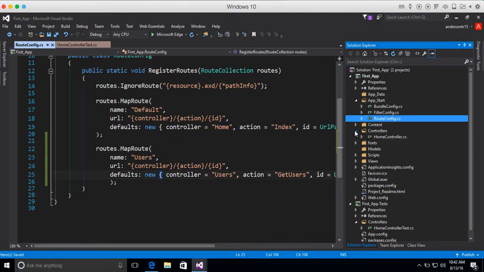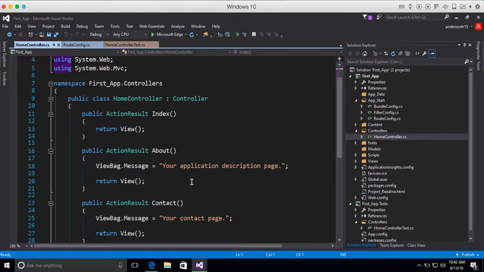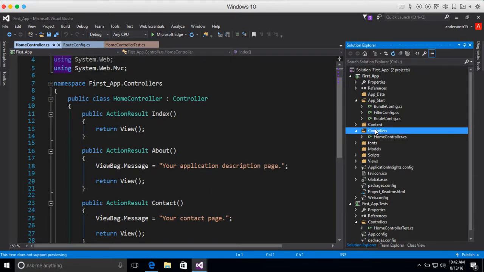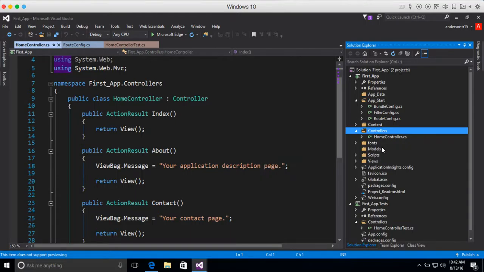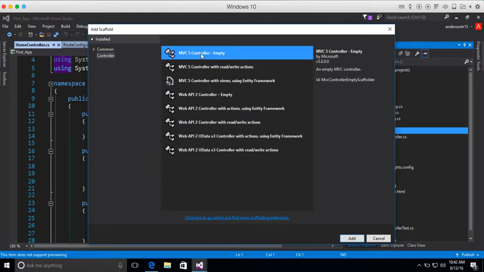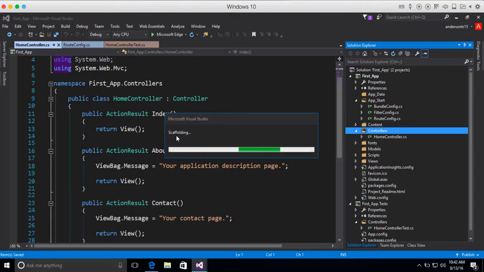So now that we have that, let's open up our Solution Explorer again, bring it off to the left a little bit, and let's go into our Controllers, and we see we have a HomeController, and this is handling all of our methods right now. But let's go in here and let's create a new controller. Right click, add controller, and we want an MVC 5 controller, empty. We're going to call it UsersController. This will scaffold out our controller. Pretty bare bones, but it doesn't matter.